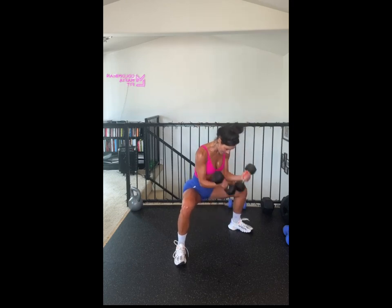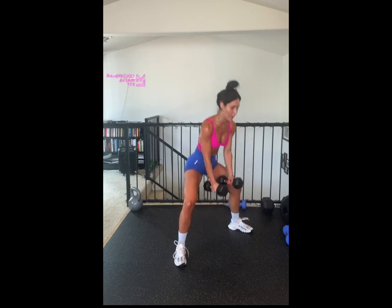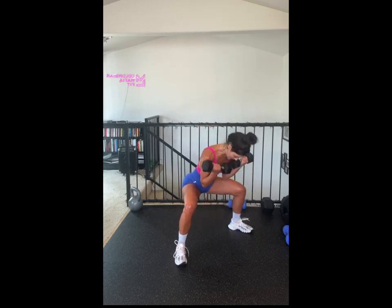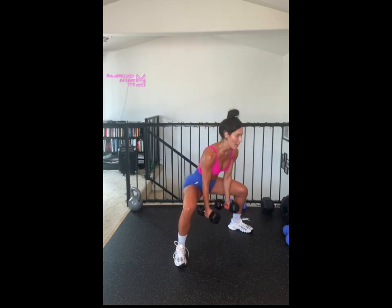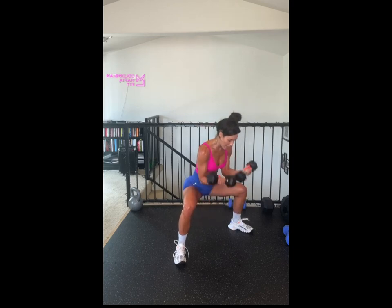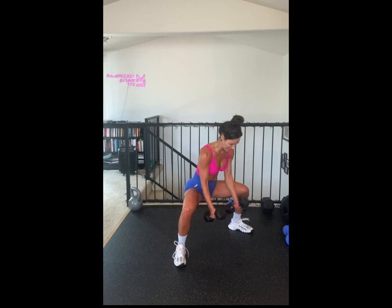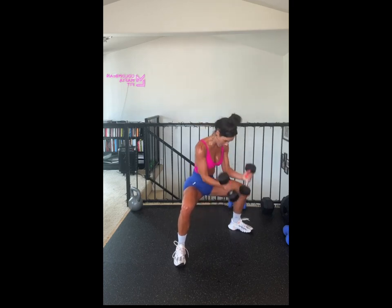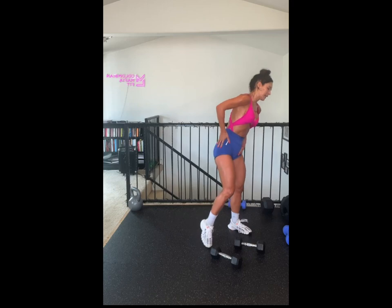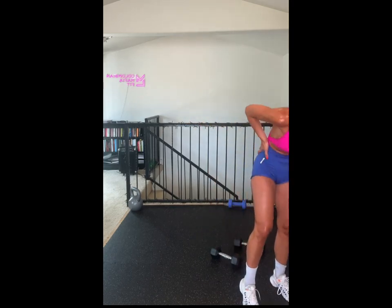Eight. Seven. Spread your chest apart. Six. Last five. I want you to think muscle to the bone. Four. That's it. Last one. Yesterday I did legs. Holy shit. Okay. Woo!